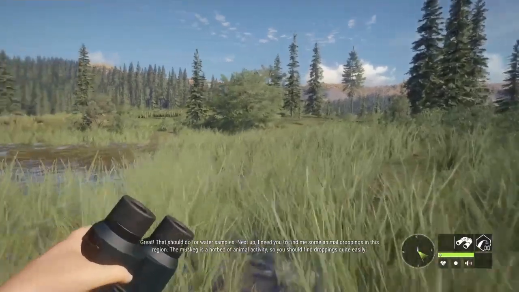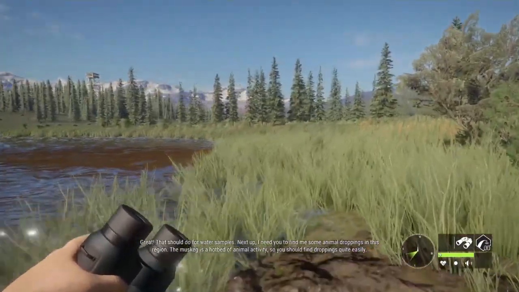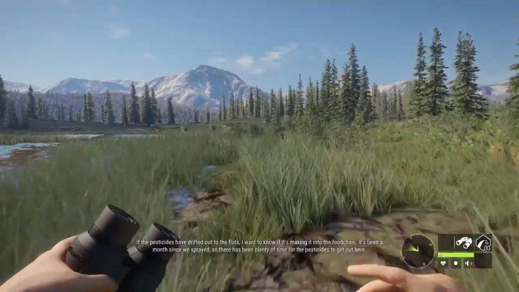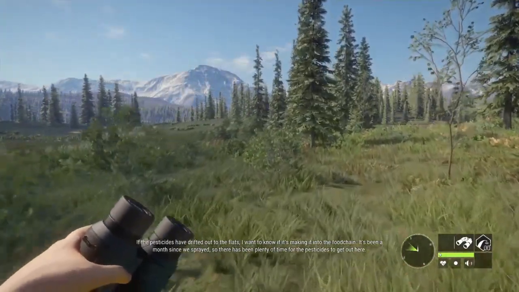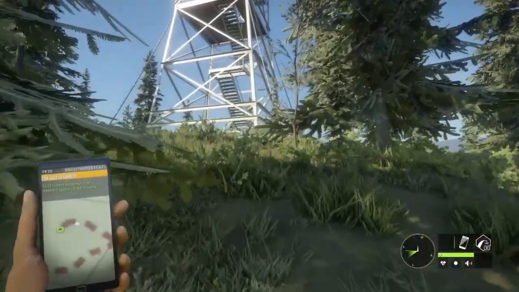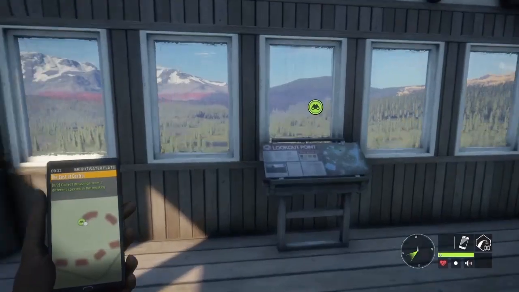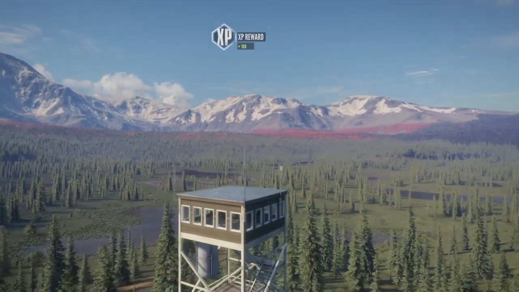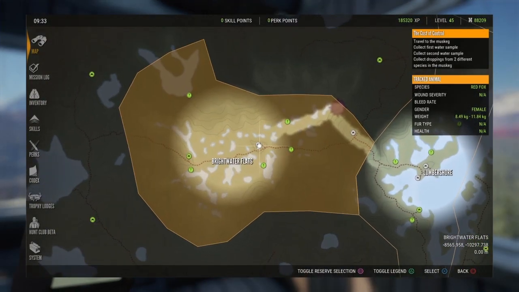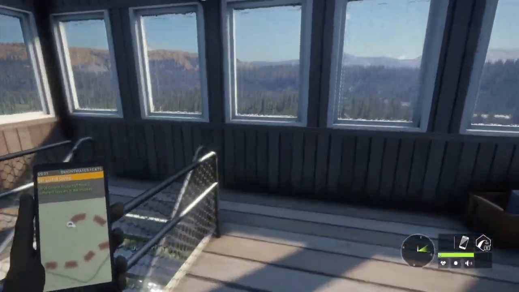Next up, find me some animal droppings in this region. The muskeg is a hotbed of animal activity, so you should find droppings quite easily to know if it's making it into the food chain. It's been a month since we sprayed, so there's been plenty of time for the pesticide to get out here. Just as well I brought this lookout out. Now I have to collect droppings.